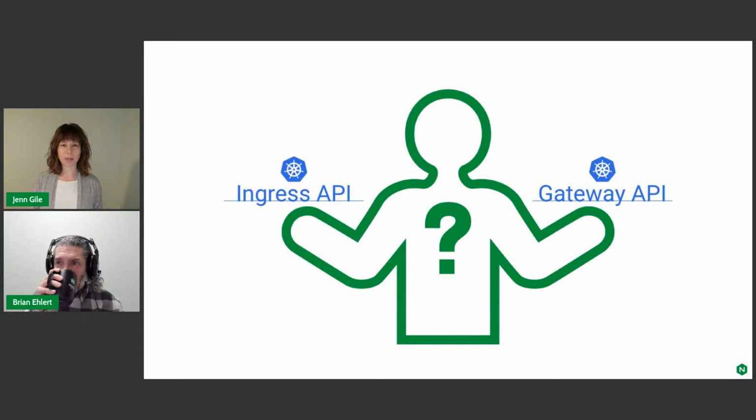How far away do you think it is from V1, based on what you've seen with the technology and the conversations you're hearing in the networking SIG? I know that the SIG has some targets, and I know that the SIG is trying to get the API to beta, so we can get to a level of stability that between all the implementations, folks can actually start to kick the tires on it.